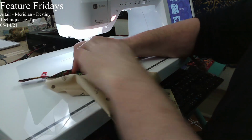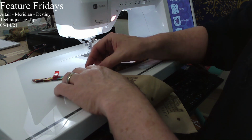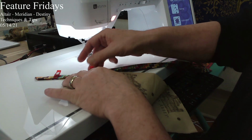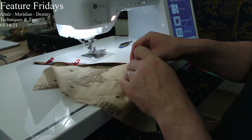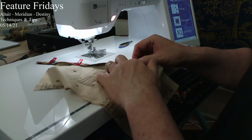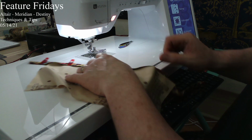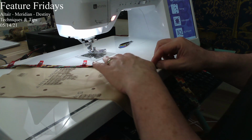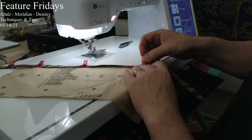So what I'm going to do, I'm going to put my fabric in here. Okay. And then down here, I'm going to clip it so it stays in place. See there? And I'm just going to go ahead and line it all up in here. And that'll save me a lot of hassle and problems as I'm feeding this through that foot. I like things to run nice and easy and smooth. I'm sure you do too.